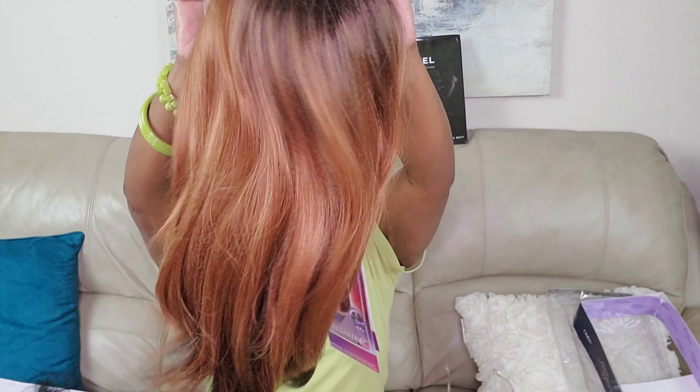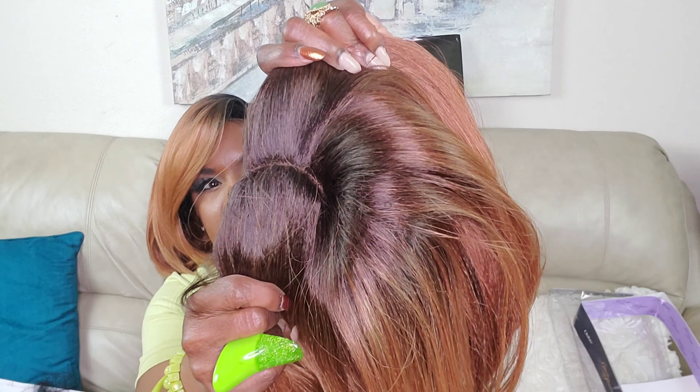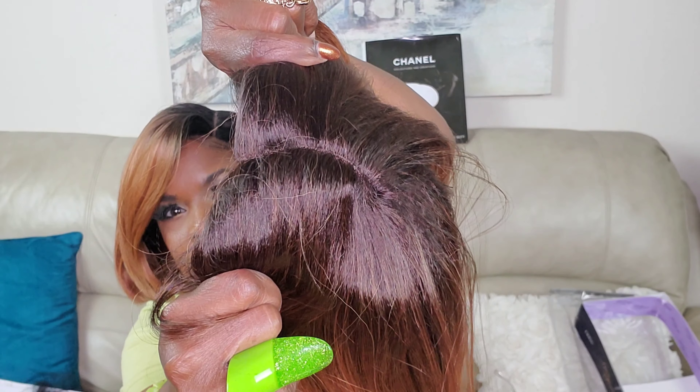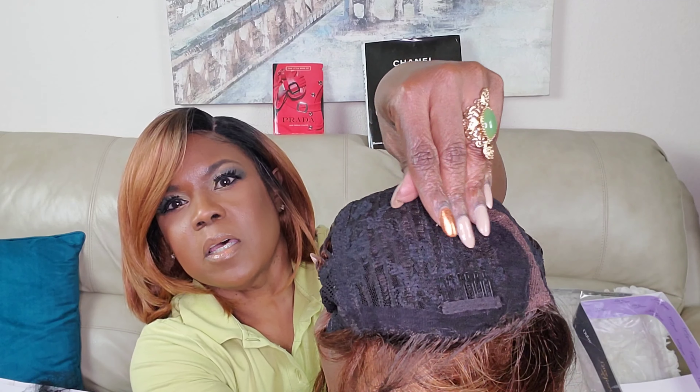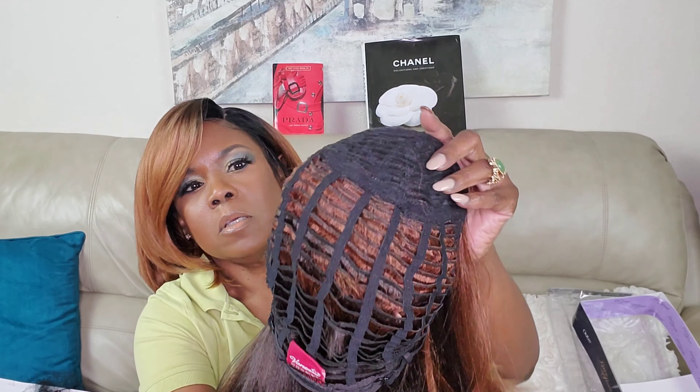Let's see what she's looking like when I get this net off of her. She looks like she's about 14 inches, which is a nice everyday length, and there's that C-shaped parting. Here's where I cut so I wouldn't rip a hole in the lace. Here is what the underside looks like — you have a comb right here at the top of your forehead, and then you have a comb over here at the temple, and then a comb in the back with the wefted construction. So it shouldn't be too hot and there's no lace to cut off.